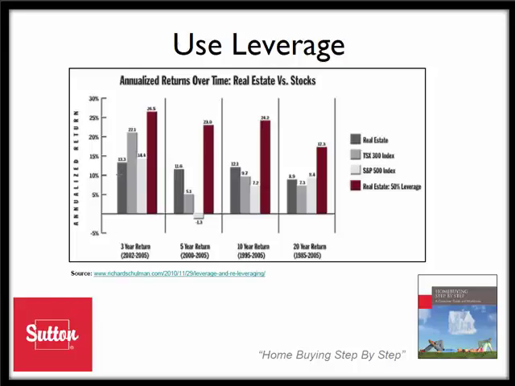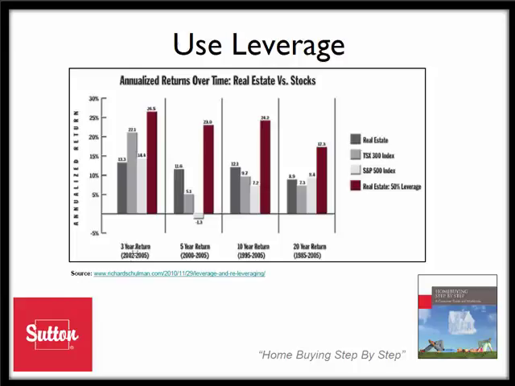So the dark gray here is real estate. The light gray is the TSX, so Canadian stocks, and the medium gray is U.S. stocks. So yeah, real estate in comparison doesn't return as much. But all you have to do with real estate is you can actually put down 50%. You can put down 20% in investment real estate. So if you add the leveraged amount, it obviously, by definition, doubles the return. So you can see leveraged real estate far outweighs stock market investment.